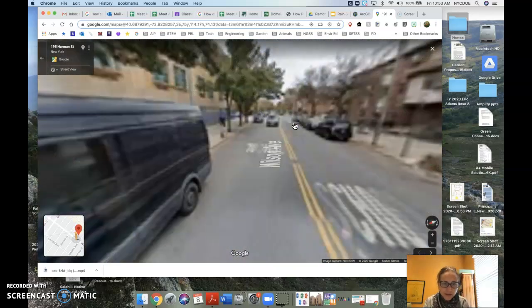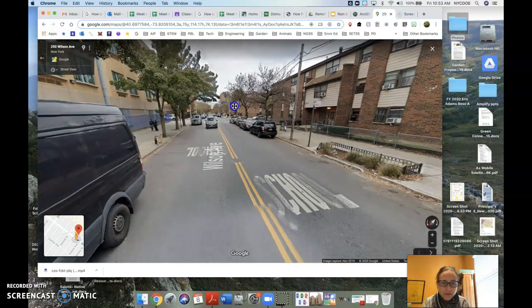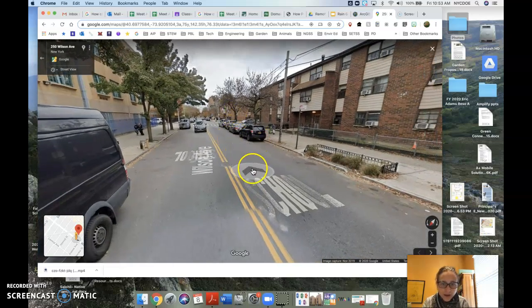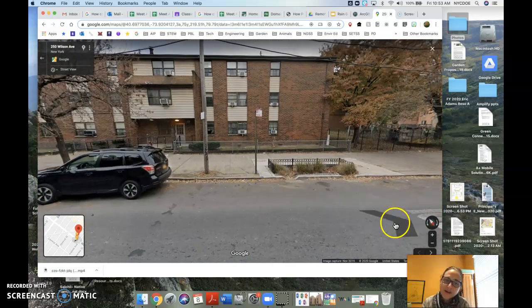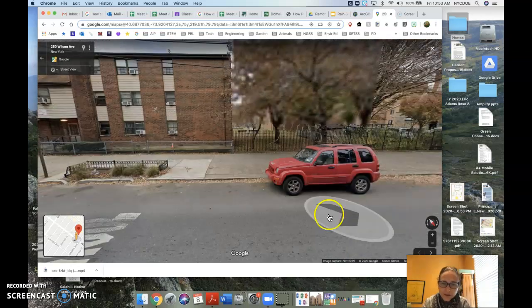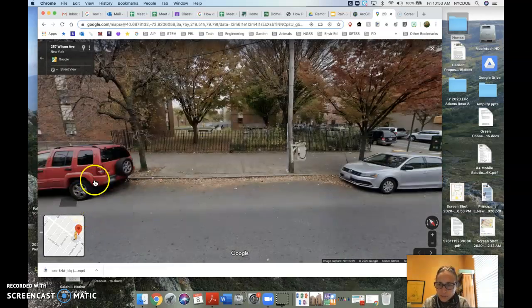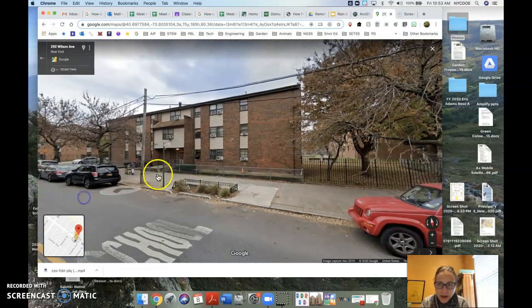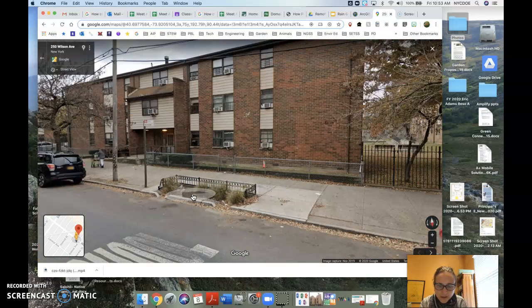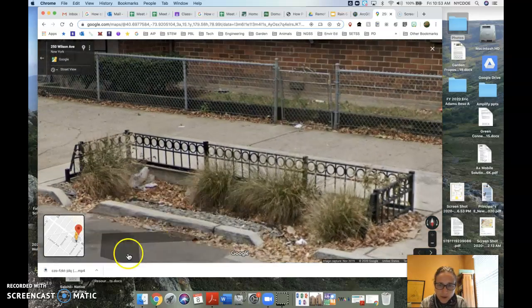I'm going to click in the middle right here. I'm starting to see it. Okay. Click a little bit more here. Turn the view here. And there, maybe get in front of it a little bit more. Keep trying. Oh, it went the wrong way. Yeah, you have to play around with it a little. Mess around with it. Now, I can zoom in a little bit. Okay. Oh boy. That is so sad looking. Look at that. I can already see some conditions there that are not very good.